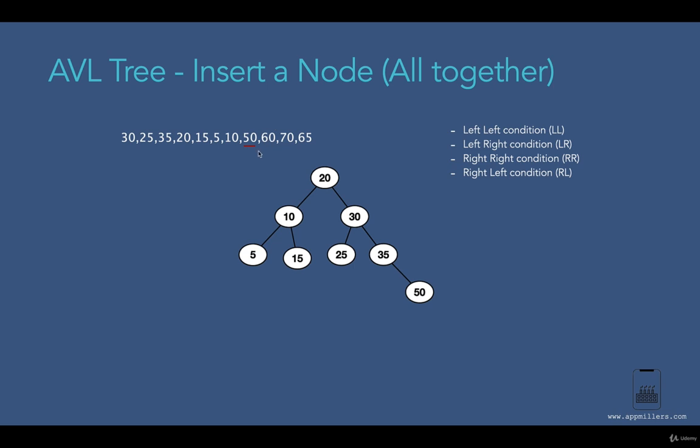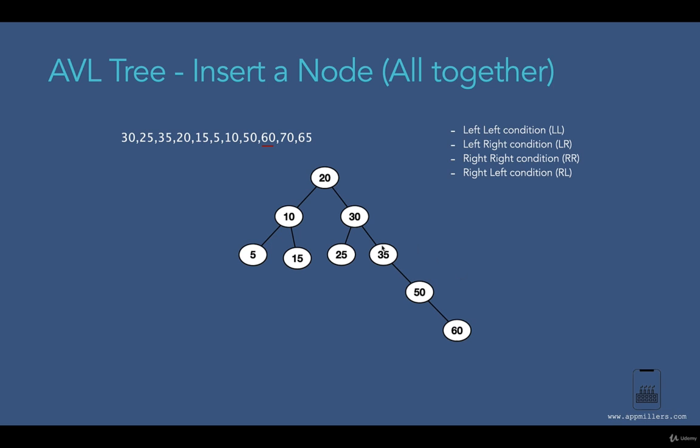So this means that we are going to continue to the next node, which is 60. So whenever we are adding 60 over here, one more time, we are going to compare 60 with root node. So in this case, 60 is greater than 20. We are going to continue to the right subtree. So in this case, 60 is greater than 30. So we are going to continue to the right subtree. So in this case also 60 is greater than 35. We are going to continue to the right subtree. So in the right subtree at the end, we have 50 over here. So 60 is greater than 50. So this means that it's going to be added as a right child of 50 over here.